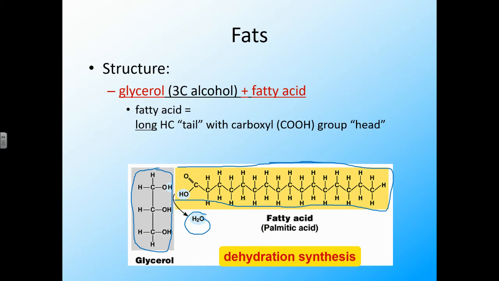Again, the fatty acid tail is very long. It has what's called a carboxyl group or a COOH group right here. That's just additional information. You will not be tested on that. We do require an enzyme. We're going to talk more about enzymes later. Enzymes are a catalyst, a type of protein, which increases the chemical reaction. When we combine molecules, even in carbohydrates, we do require an enzyme to take care of that process. And then there's our water molecule that gets released at the same time.